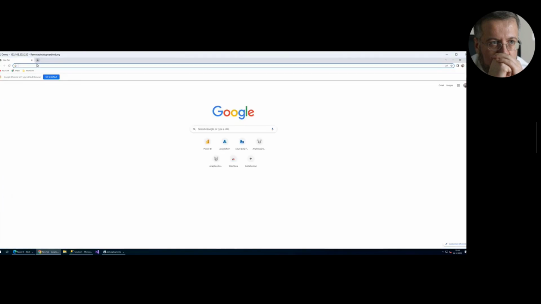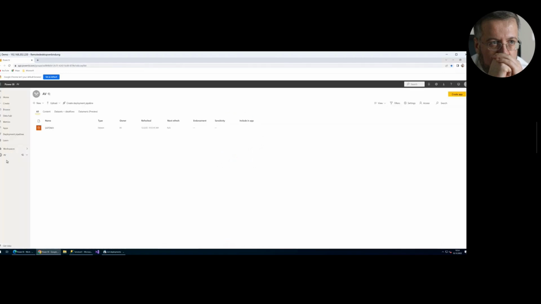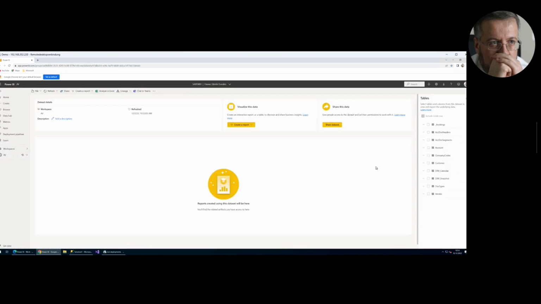Let's take a look at our Power BI OLAP cube. Here you can see in our AV workspace, there is a new data connector, this sub DWH. This is not processed right now, but you can see there are our facts and dimensions.